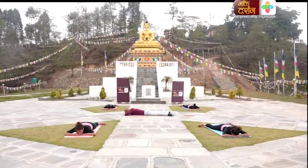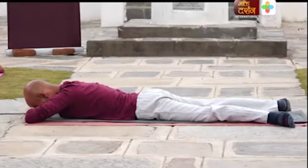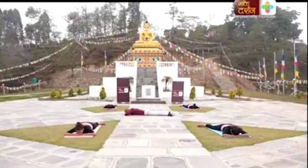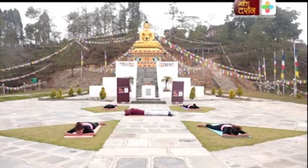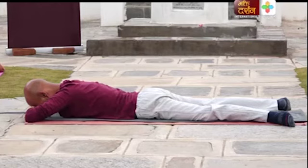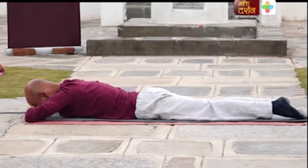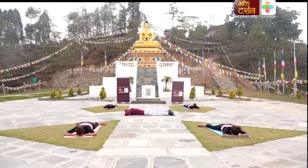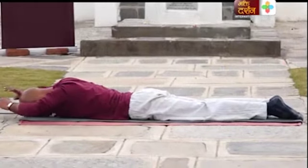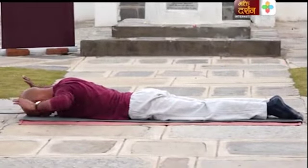The first position that we will try will be the practice of Bhujang Asana. We'll do two different options of Bhujang Asana. Get ready. In any prone practice, lying on the abdomen, we'll start with the legs closed, head on the ground, body first at ease. Get ready for the practice of Bhujang Asana.